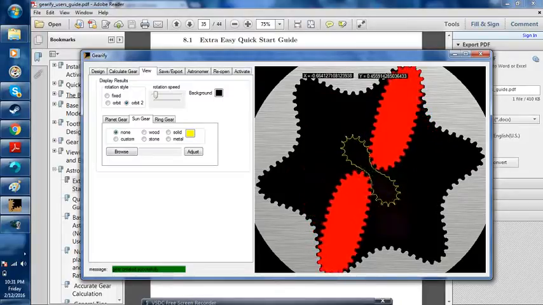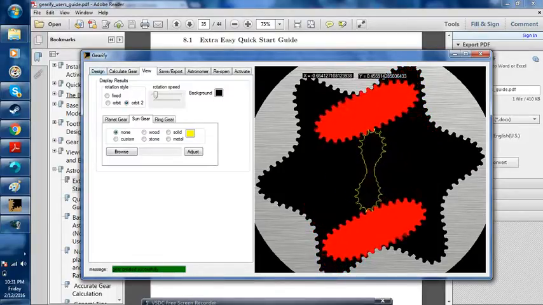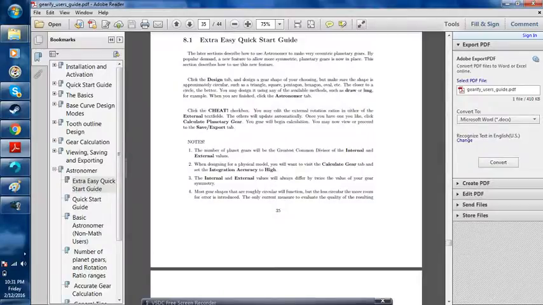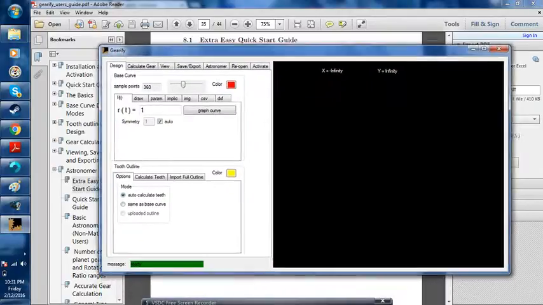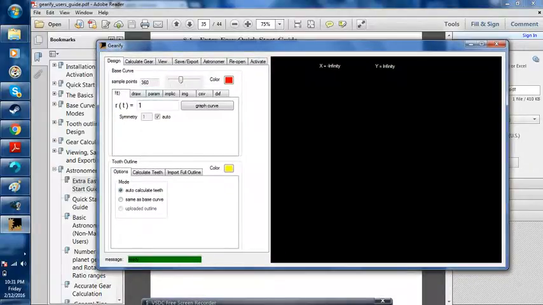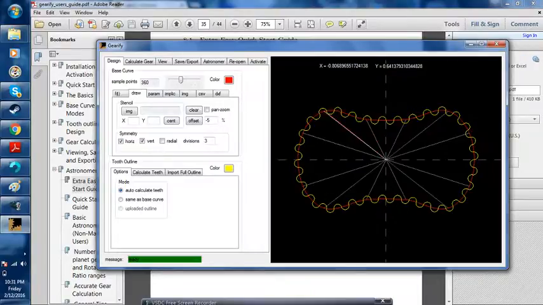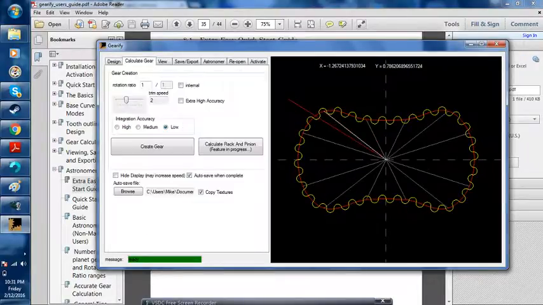And now, just before I go, I'm going to give you a little teaser about a new feature that's upcoming for Gearify. I'm just going to close and reopen the software because this feature is still in the works, so I'm not confident it'll work if I don't restart the software. So with this feature, same as any, I start with a nice non-circular gear, calculate gear, and you may have noticed that this button here wasn't here before: calculate rack and pinion gear. This feature is in progress.